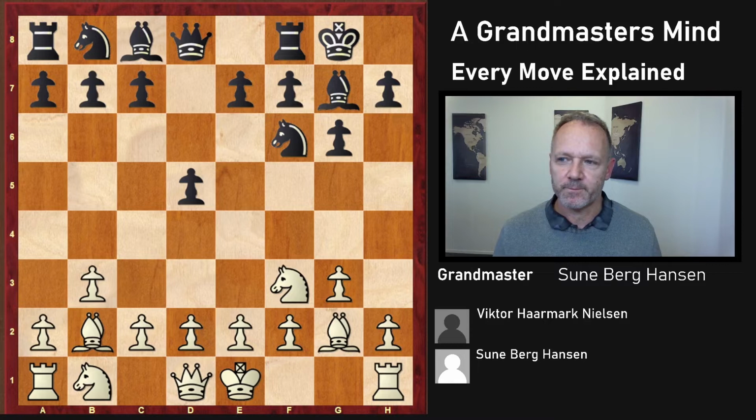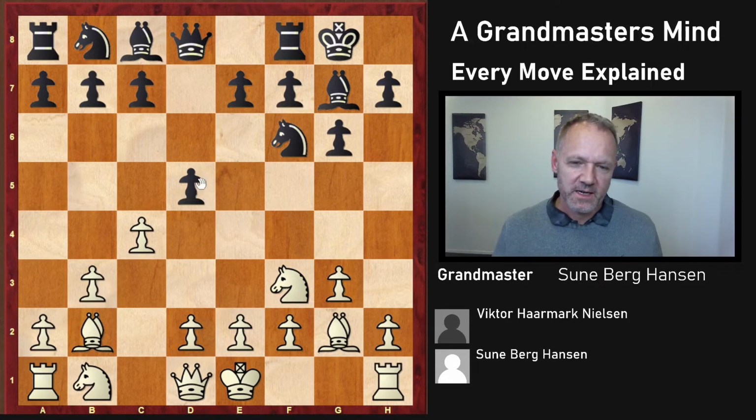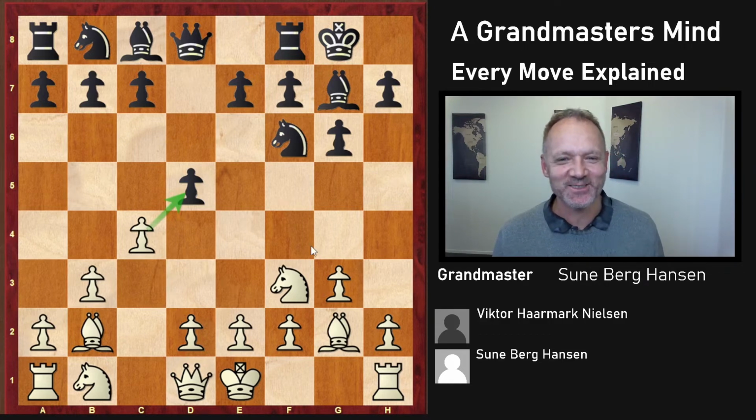He plays d5, which seems to indicate that he is a Grünfeld player, because King's Indian players usually don't like to play d5. c4 is a nice move, preparing to take here and get a sort of Sicilian structure, which I kind of like, especially if there's no danger to my king. That's the only problem with the Sicilian, is that your king can get into trouble.